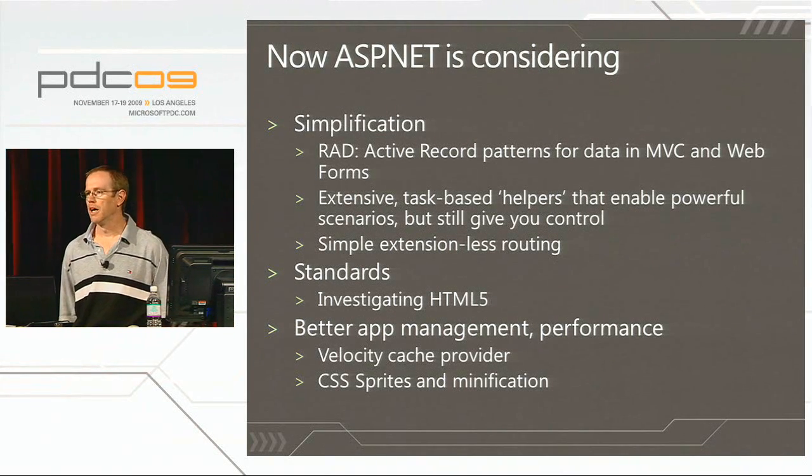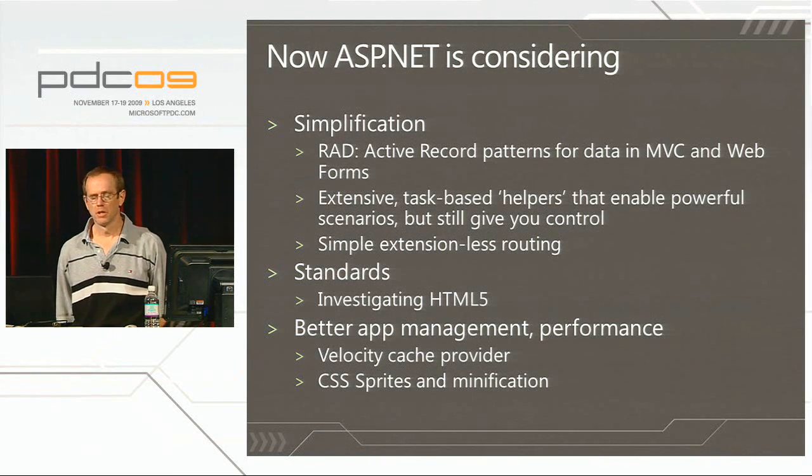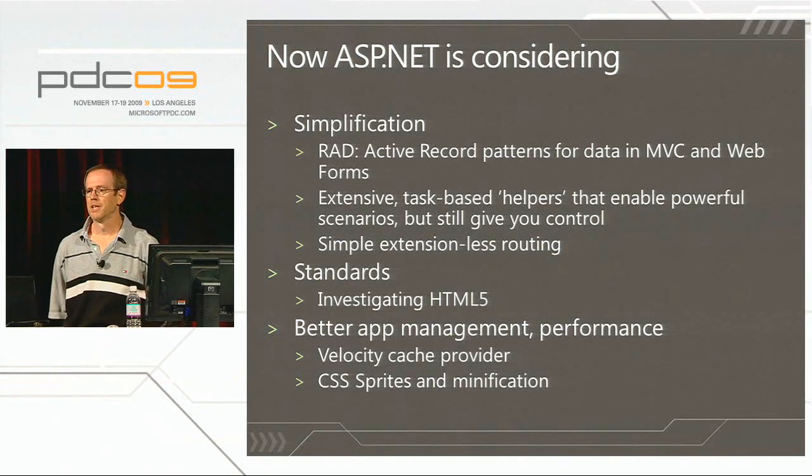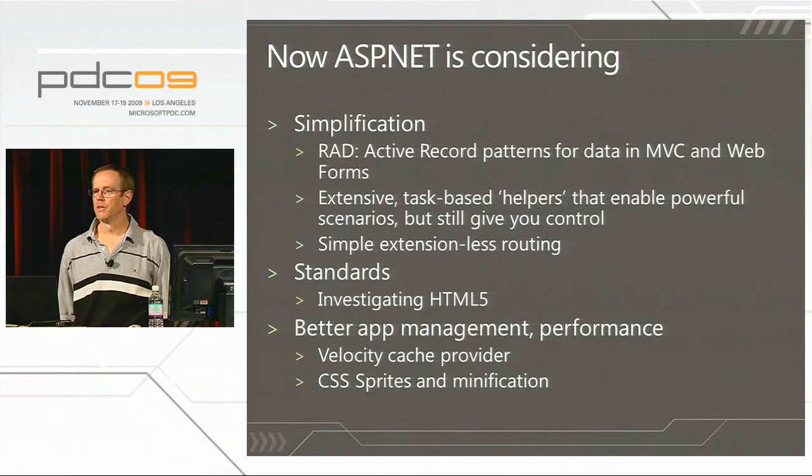Is anybody in the room familiar with active record? Just to get an idea. For those of you who aren't, active record is basically taking what we call the CRUD operations, create, read, update, delete, and putting them directly in your data object. Microsoft has all these data frameworks, LINQ to SQL, Entity Framework. Active record actually lives on top of Entity Framework, and it makes a simpler case for using Entity Framework. Basically, you just create a class and derive it from active record. You can call class.save, and it goes in your database. We're going to do some demos and show that later on today.